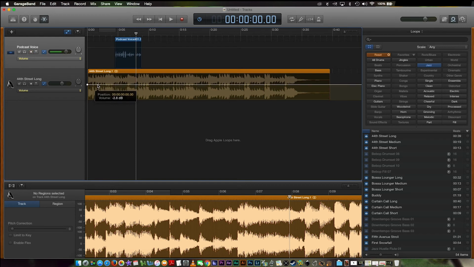But what I want to do, again, is have it fade out while I'm talking and then fade back in. So I'm going to click along this line and make these little dots. These are basically keyframes. We talked about these in class. These are points at which you want something to happen, a certain setting. I want the volume at this point to be this.